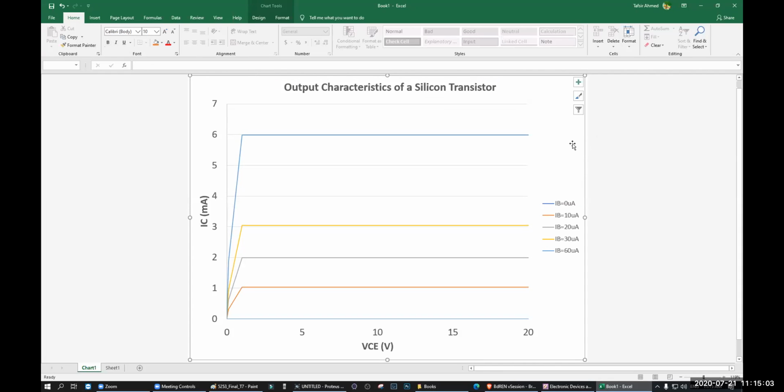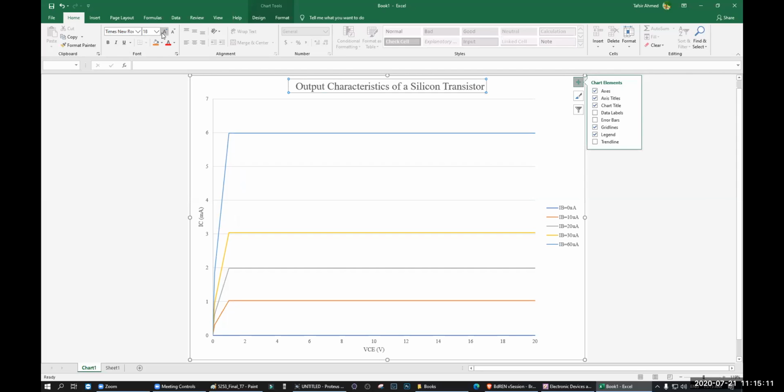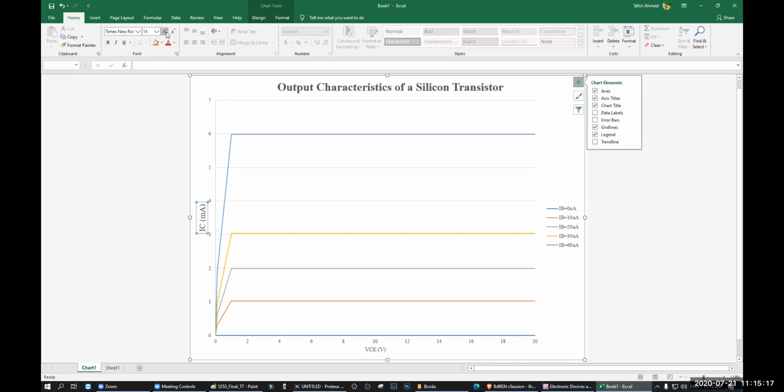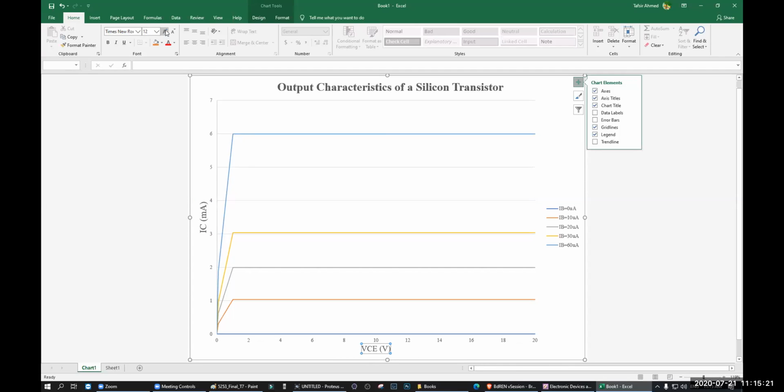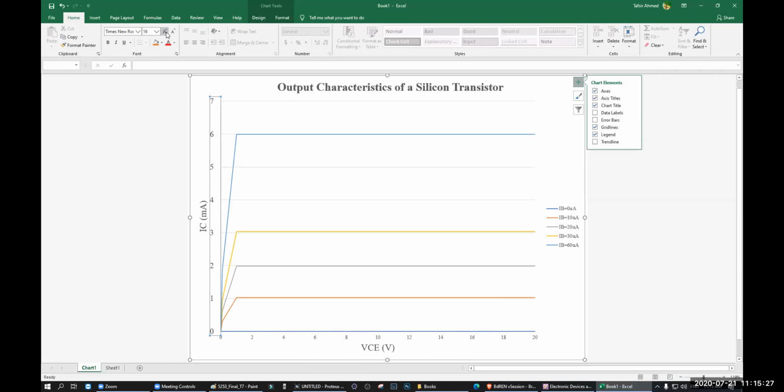Now, for every data, I want to change the font to Times New Roman. Everything is Times New Roman. Now this one should be 20 and bold. This one should be 18, or 16 is enough. This one should be 16. This number should be again, since I changed the font, everything changes.